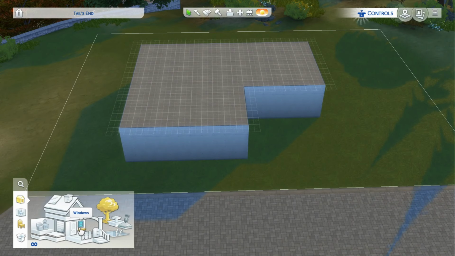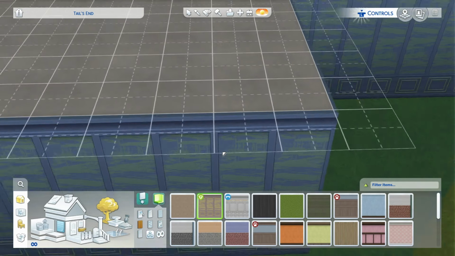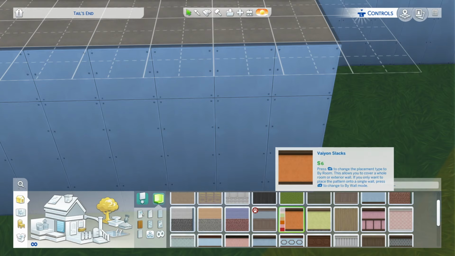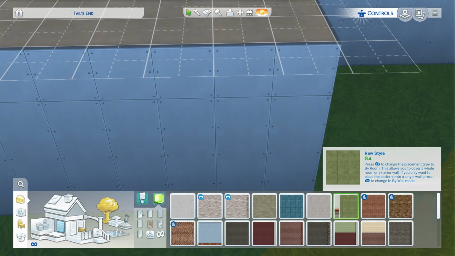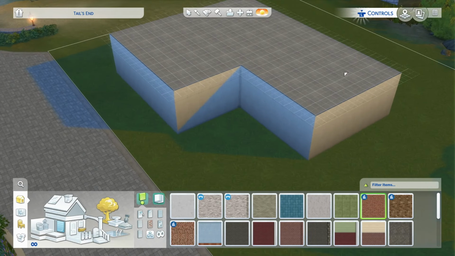Alright, I like this dice. Okay, so now we gotta decide the outside. This is an interesting wallpaper. I'm just gonna take a look at it. I guess because I want brick for most of it. Oh, this is a really nice brick. I like that brick. Okay.